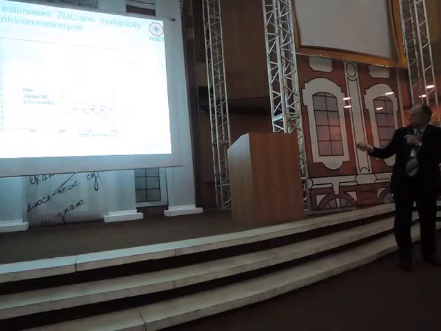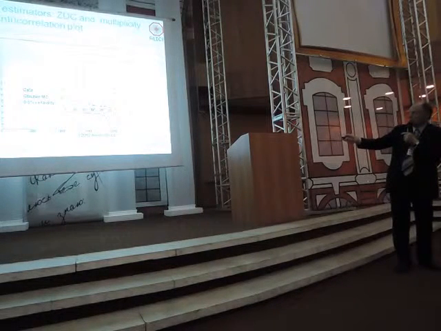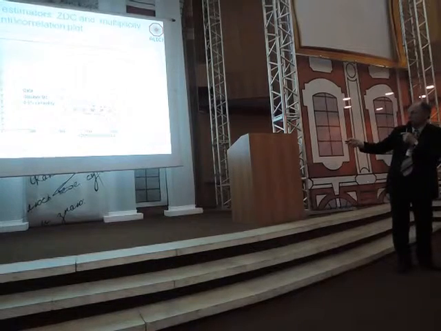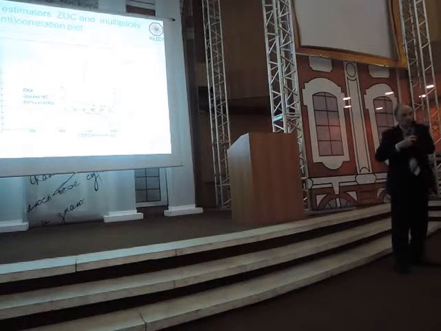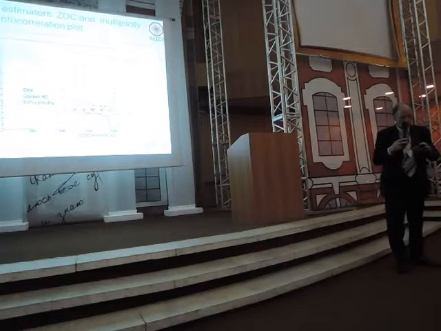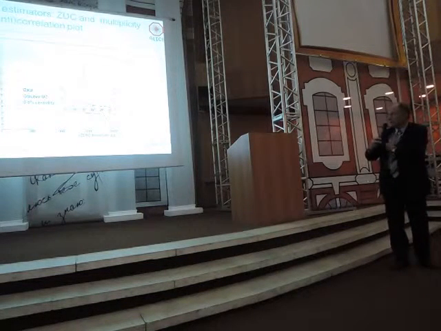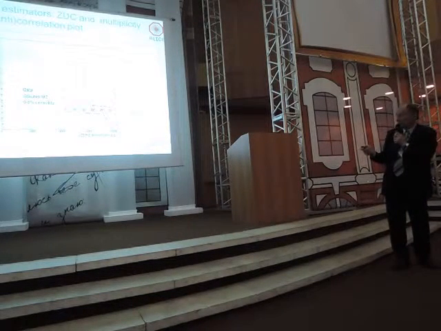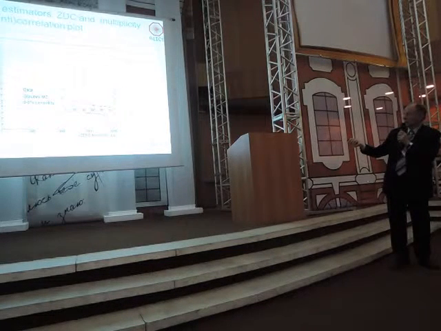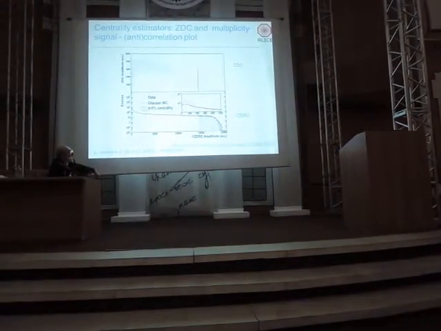So what happens if you compare the amplitude of this V0 multiplicity detector with the zero degree calorimeter, which measures the nucleon spectators? You see that anti-correlation. It's obvious that in the forward region you are measuring those nucleons which were not interacting, and if there is a small number of non-interacted nucleons, it means that you have a central collision. So you have zero energy in ZDC, and you have maximum in V0. So this anti-correlation is quite well understood and quite well known.